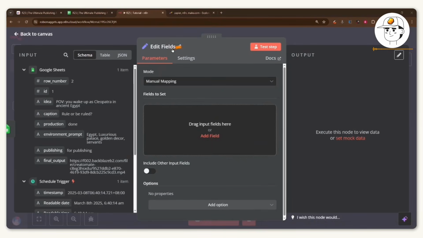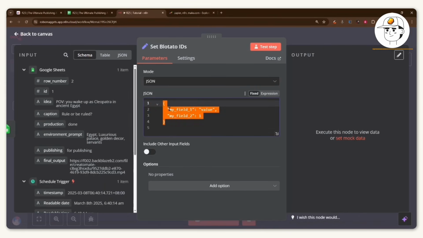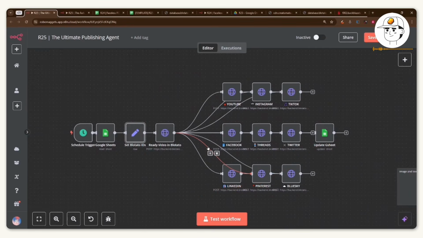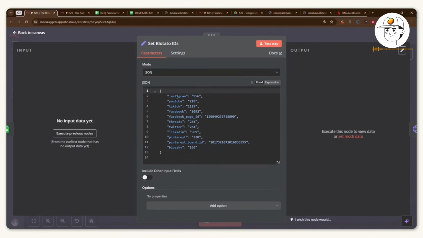And what we can just do is rename this to set Blotato IDs, just to be clear on what it does, and change the mode to JSON. We basically have a window here to put in a JSON configuration. And if you look at our final end in my automation here, it's this node right here, which if I open, the JSON within that is actually showing those 9 social media channels and these string of numbers, which correspond to my account IDs. So what this will basically tell Blotato to do is if you want to post to Instagram, it will post to this specific account, which corresponds to my channel.